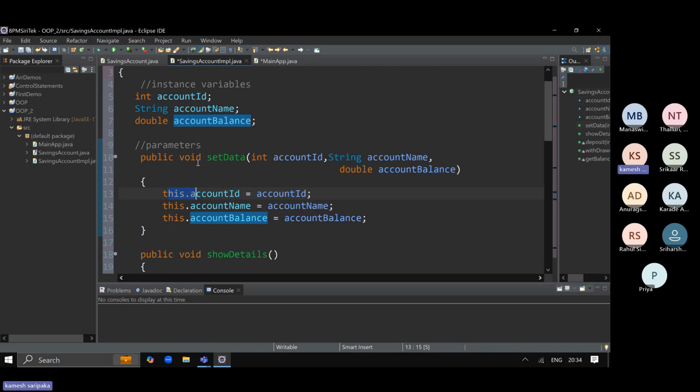And once method invocation happens and control comes out of the method after executing the code, these locally declared parameters will be simply destroyed. All those variables which are created as soon as the method is invoked will be automatically destroyed when the control returns back. And if the same method is called again, once again memory will be newly allocated for the parameters. So every time a method is invoked, the compiler will have to allocate memory for all the parameters afresh.